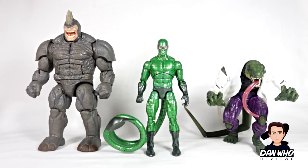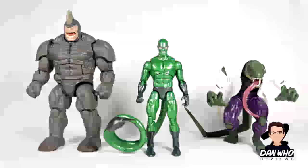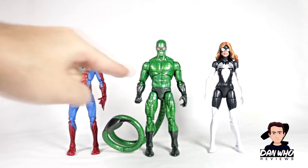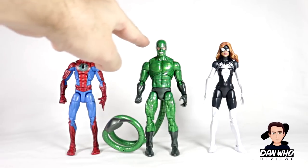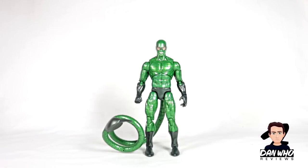And here we have Scorpion compared to some more iconic Spider-Man villains that were influenced by animals, with Rhino and Lizard, just to give you a concept of scale, but I think these look really good together. And then finally, here we have Scorpion compared to Spider-Woman, who I've already reviewed in this wave. Go and check out the videos tab, the playlist, and check out my full review of her. And then, of course, here we have the Amazing Spider-Man from that MJ 2-pack with Scorpion. As you can see, Spider-Man is a little bit shorter than Scorpion, as he should be, in my opinion. So yeah, happy with the scales.